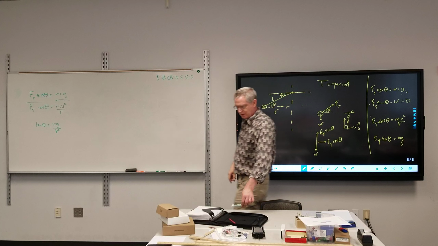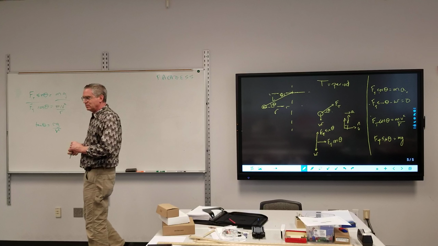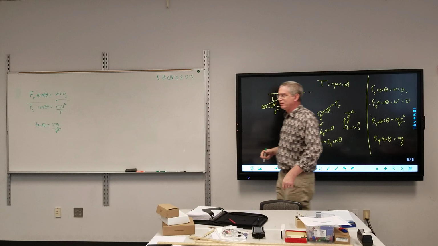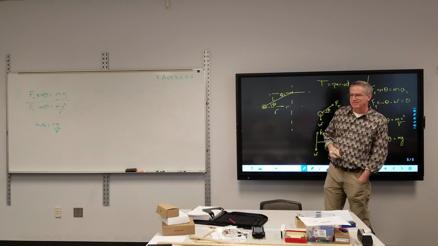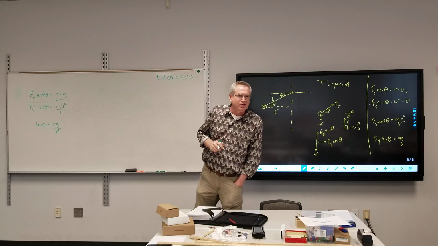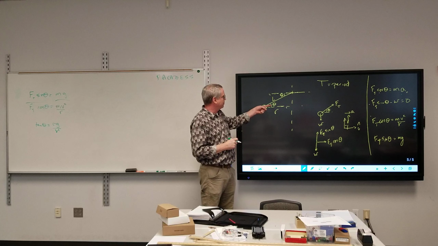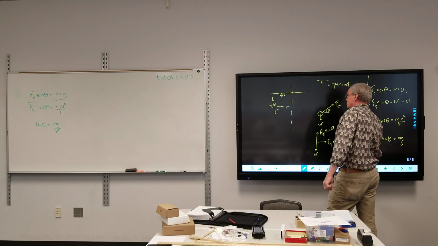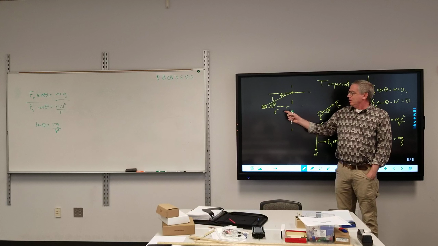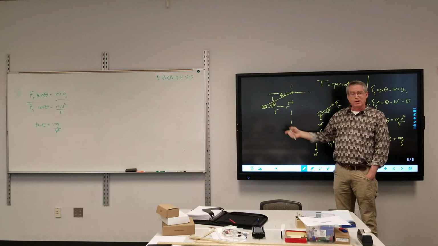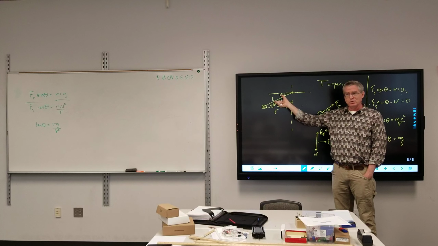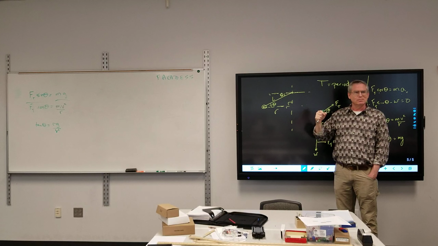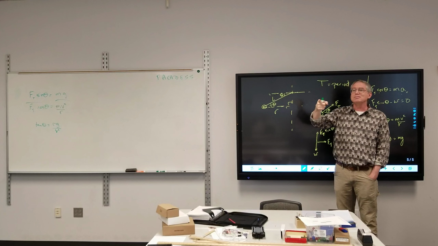The arc length is equal to r theta, but that's a different theta. This is right triangle trig. Is r opposite from theta? Which theta are we looking at? This theta right here. I have a right triangle here. I have an angle theta, an adjacent side, and a hypotenuse. The adjacent is r. Right?